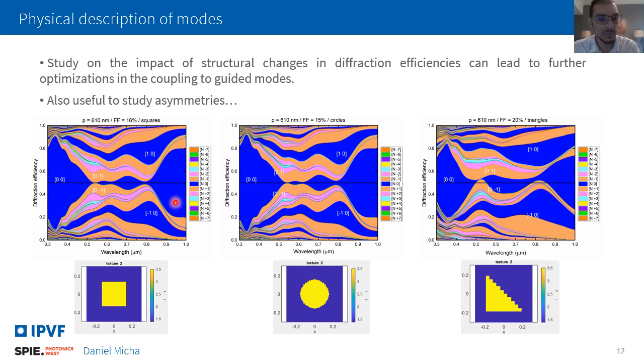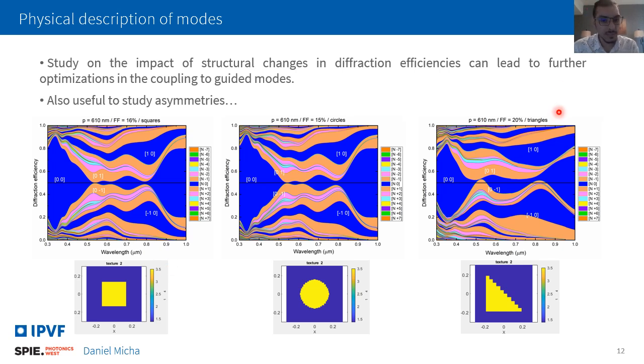Here I show different plots. This is a very interesting way of plotting the diffraction efficiencies as a function of wavelength. Here we are plotting all the diffraction efficiencies. In the previous slide I only showed the strongest ones, but here we plot all the diffraction efficiencies of the structure, so they should sum up to 1 when there is no absorption. To obtain the diffraction efficiencies in our structure, we actually had to make some changes in the structure, but I'm not going through this here because of the lack of time.